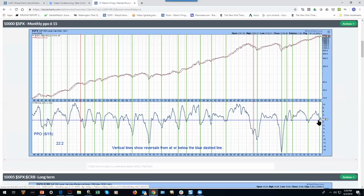So that's pretty good odds. That went bullish a couple of months ago, it rallied, and now it's pulled back again. So we're in a kind of a no man's situation, again, pointing out this idea that we're in a very fluid situation here. It could go in either direction. And these are the kind of indicators that are going to point us in that direction when it finally moves, either to the downside or the upside.